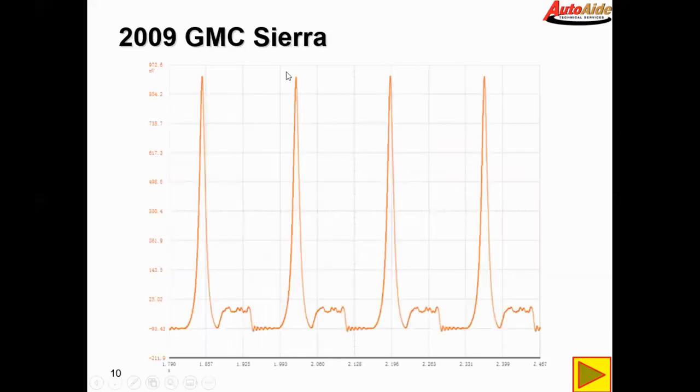This is our in-cylinder waveform for bank two. You have your compression stroke, the power stroke, a flat spot showing the exhaust stroke, and then the intake stroke going into negative pressure — pulling the cylinder into a vacuum. This was right around the zero mark. I did not see any pressure on that exhaust stroke, which rules out a catalytic converter. It appears this bank is flowing properly, and there's nothing pointing us towards a restricted exhaust or a plugged catalytic converter.